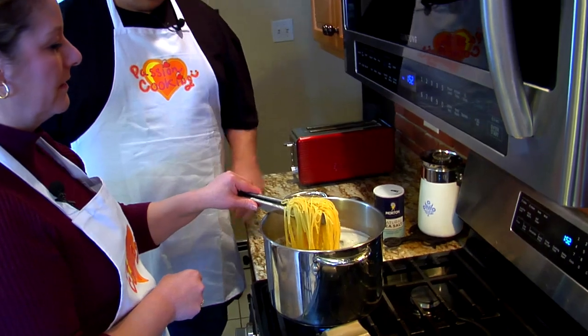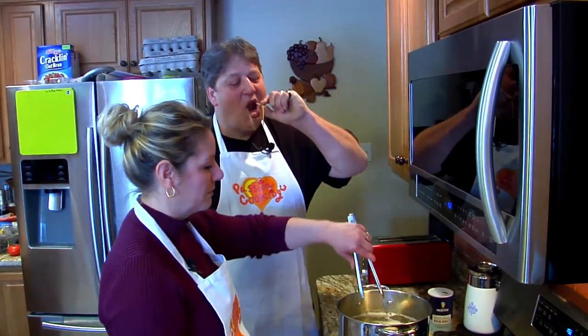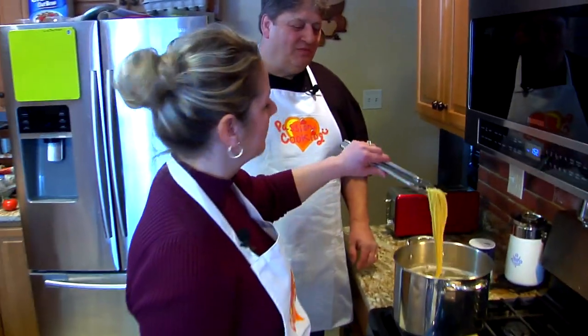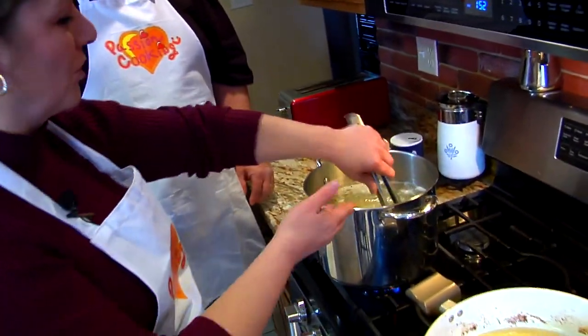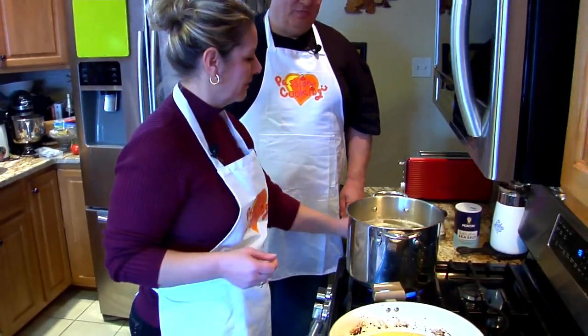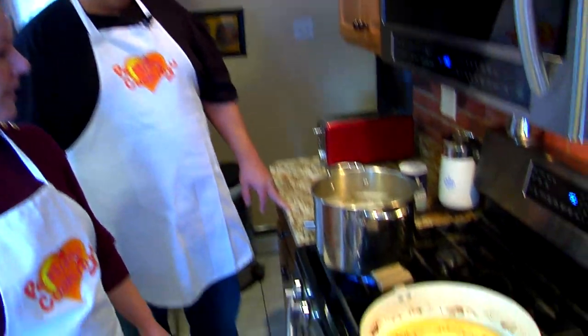You want to test our pasta? I could tell it's not really done still. When we were kids, my mother used to say, check the pasta and see if it's done. So me and my brother, we used to go over and take out a big chunk of pasta and eat it. We used to love to eat it, just not all the way cooked. I don't know why. We just did. There's still a little crunch to it. A little crunch. A few more minutes on that.